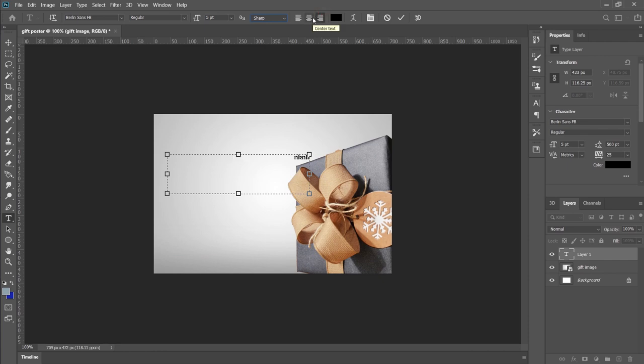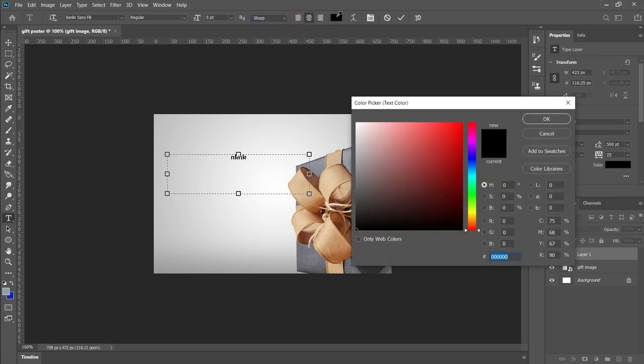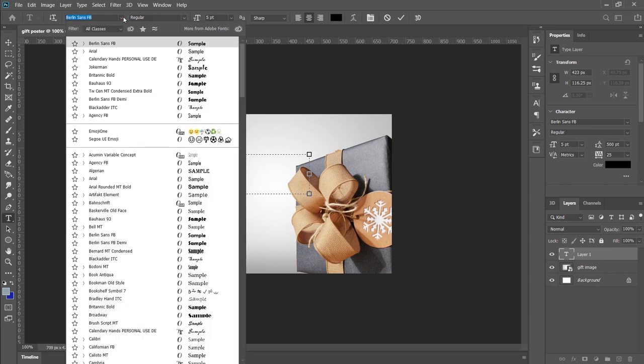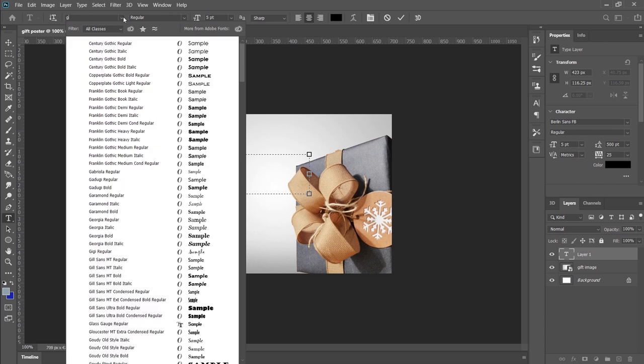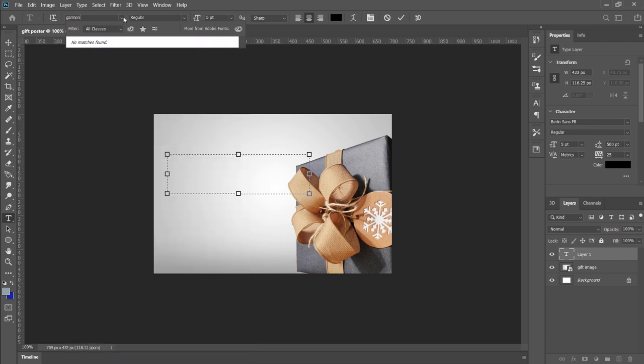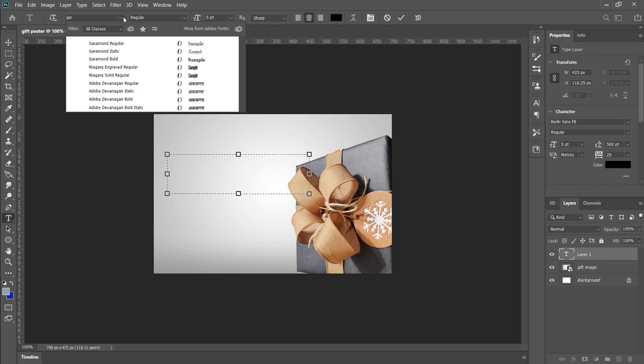As I am aligning it, you can notice the changes below in the text box. It has been aligning, and this is the color. Whichever color you want, you can just give that to the text. So now quickly what I will do is create an advertisement text for this, and I always prefer to use Garamond text. You can use that too, it will give the best results for these kinds of advertising designs.